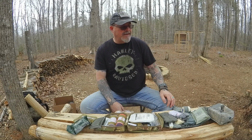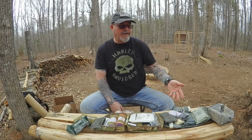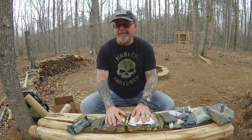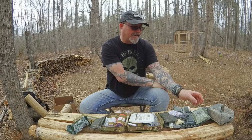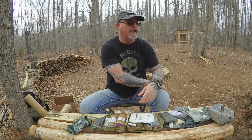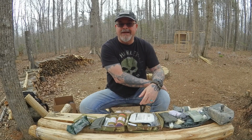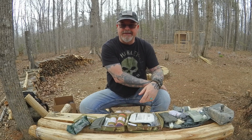Tell me what you guys think about what the military gives us, as a combat soldier. What do you think about this IFAK that we're issued versus this IFAK that you can buy on Amazon? I'd really like to know, do you think that this is actually kind of a little bit better kit, minus the QuikClot, than what the Army gives soldiers, or no? I'd like to hear your thoughts on it. I'm sure there's a bunch of military guys out there that carry this same thing and know exactly what I'm talking about. Me personally, I think both of them are good kits.